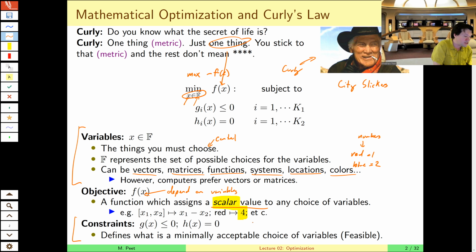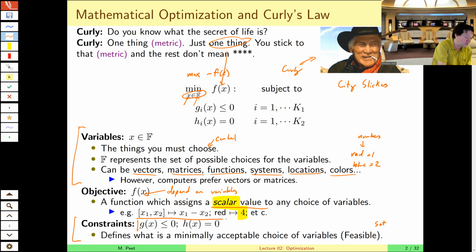Okay. So these constraints define what we call the feasible set, which is a set of valid choices. I'm not sure I would say valid, but the set of acceptable choices, minimally acceptable choices. So in the feasible set, if you don't look at the objective, there's no difference between one set of feasible choices and the other. What distinguishes one feasible choice from another is the objective function. But in the constraints themselves, they're all equivalent. Everything in the feasible set is equally valid, as long as they meet the constraints.